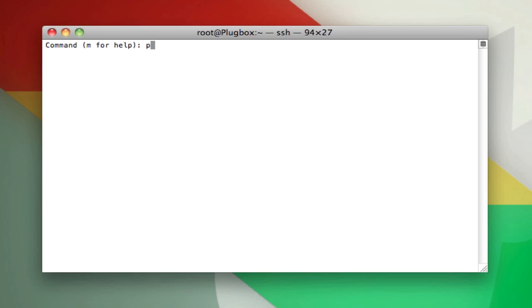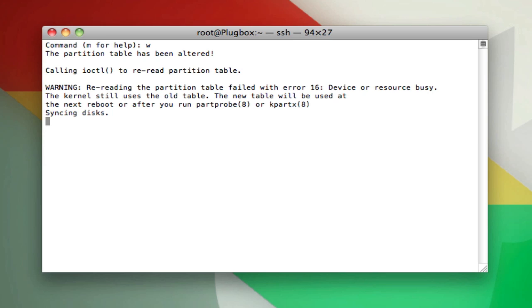To check that all the partitions are deleted for sure, type p to list them. If there's nothing there, you're good. Now type n and enter to make a new partition. Type p to set it to primary. Press enter, then 1 to set it to the first partition on the drive. Enter again, and then you'll just be pressing enter a few more times to set the default values. When it's all done creating your new partition, type w to exit.